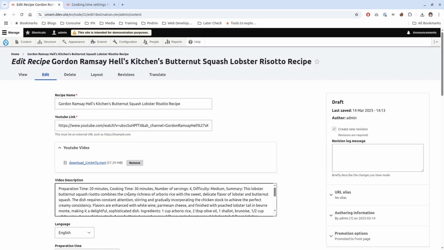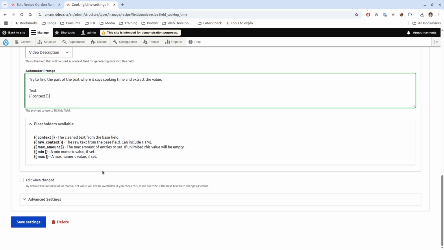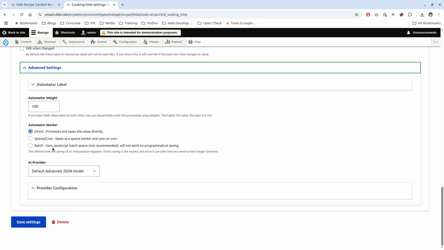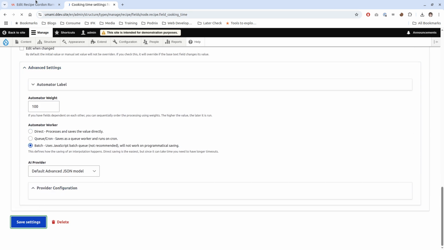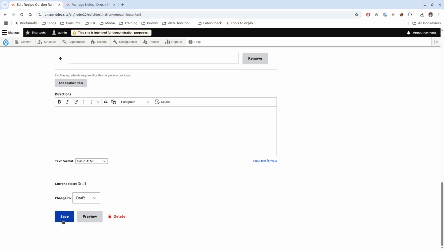So that's supposed to be somewhere here, right? And extract the value. Wait, I don't have to use the word context, we just use the word text. I still do batch though, it looks nicer. And we just try this first, so this actually works with filling out preparation time, and then I'm just gonna go ahead and fill out all of them.